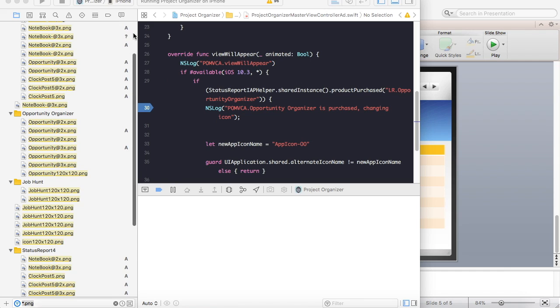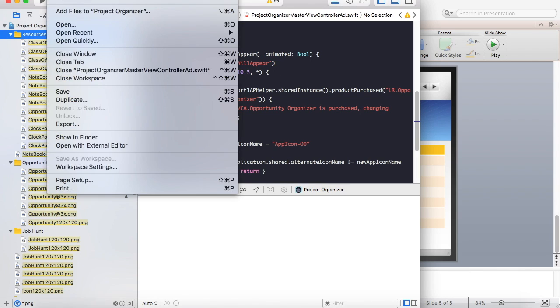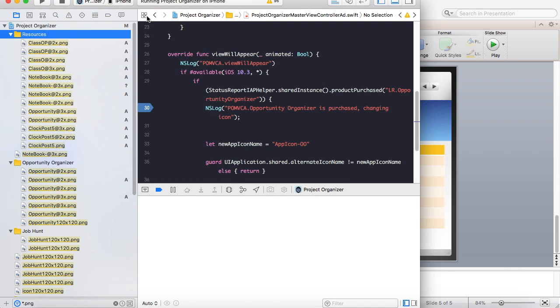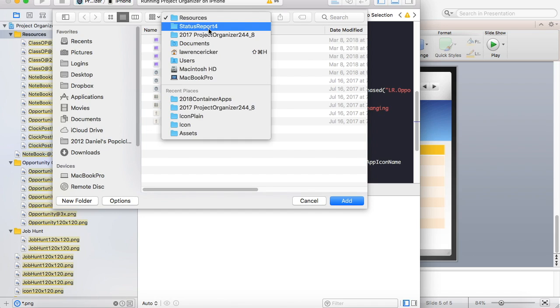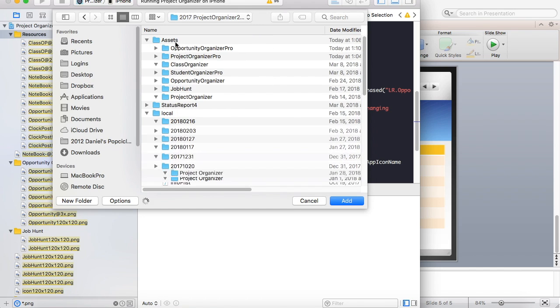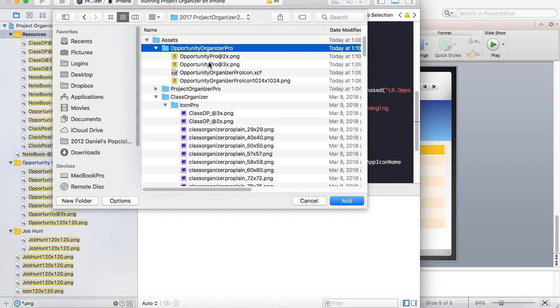Okay, back inside of Xcode, I have to import these files. We're going to put them in this resources directory. We do File, Add Files, and now I want to add the files from the directory where I just created them. We'll do the Opportunity Organizer Pro. It's top of list.